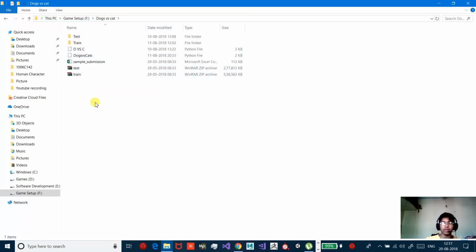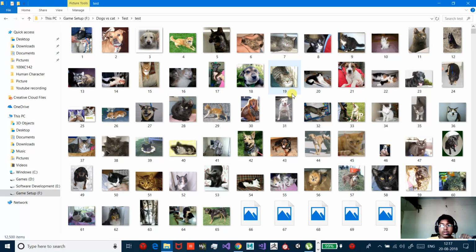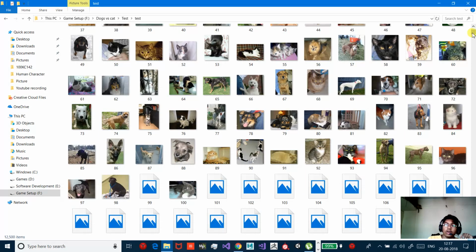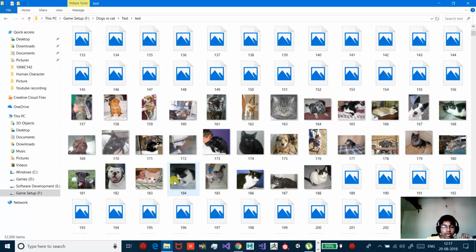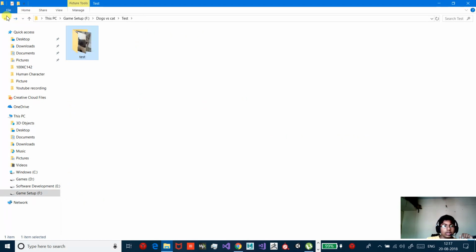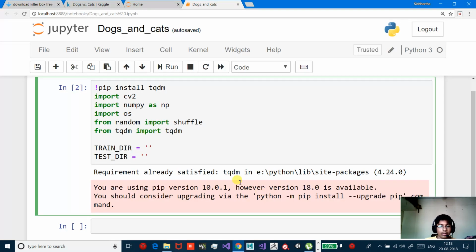When you download your data, you'll find two zip files. Go ahead and extract those zip files into some kind of folder like I have done. In the test directory, you'll find tons and tons of photos of dogs and cats. So open this up, copy the test directory path, go to your notebook and paste it.